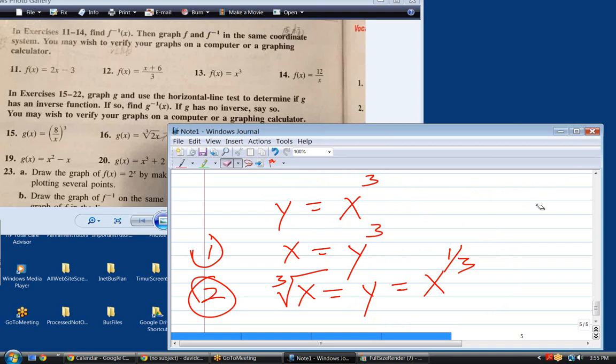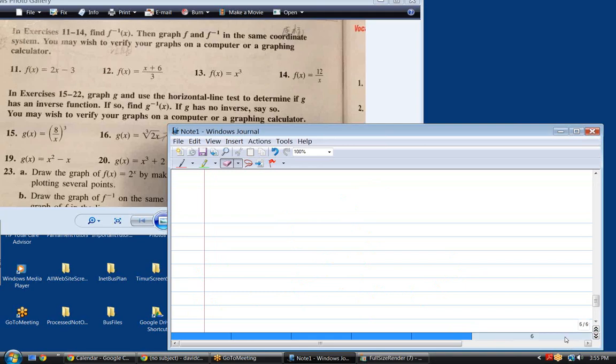Division is the inverse of multiplication. Subtraction is the inverse of addition because it undoes what we were doing. Okay. The ones that are particularly tough, and you'll notice they didn't put any there, is this one here.